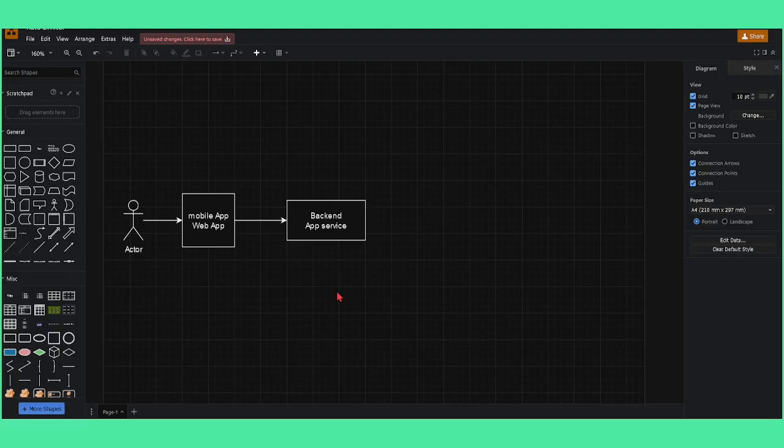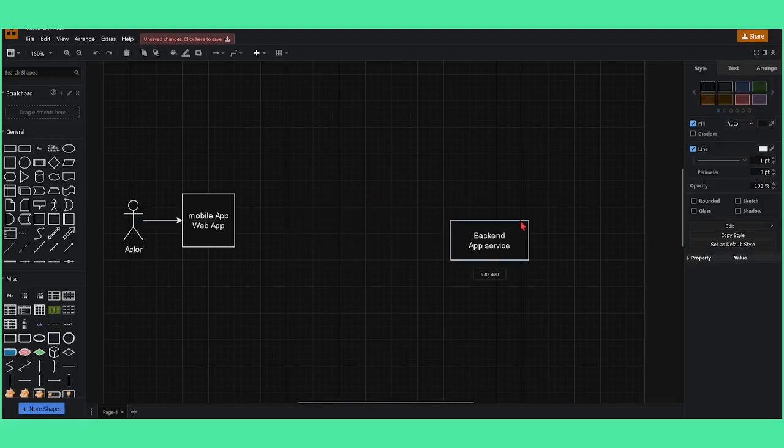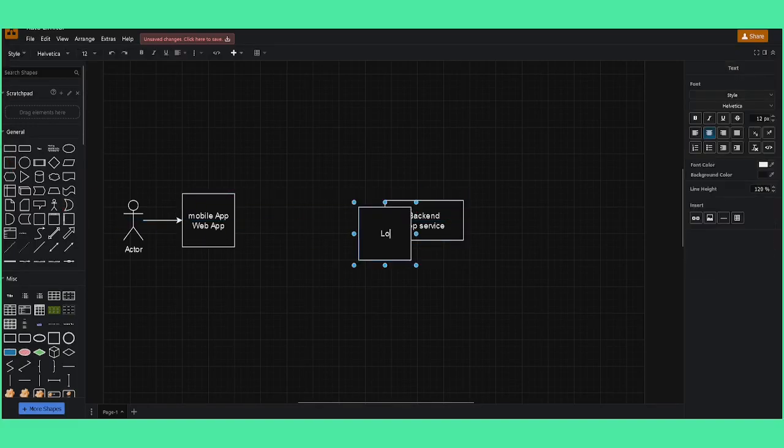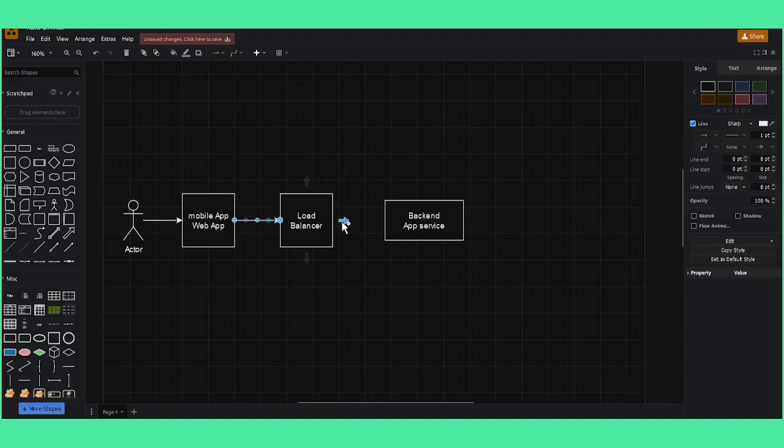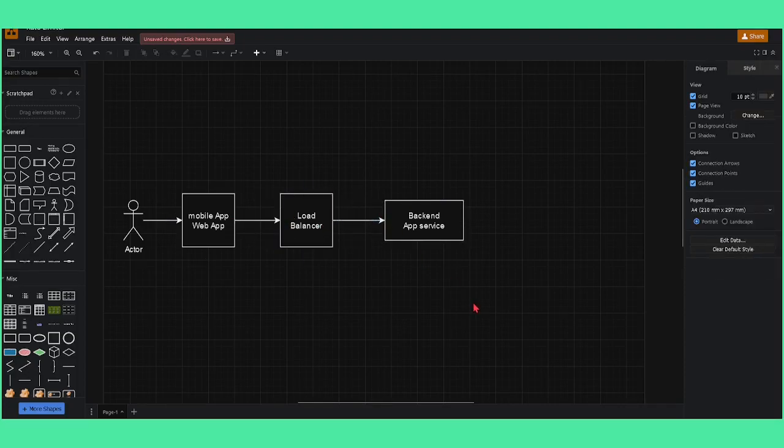Backend app service, okay. No, wait. We should have a load balancer between this. Load balancer. Now we have maintained everything. Load balancer, rate limiter or whatever.